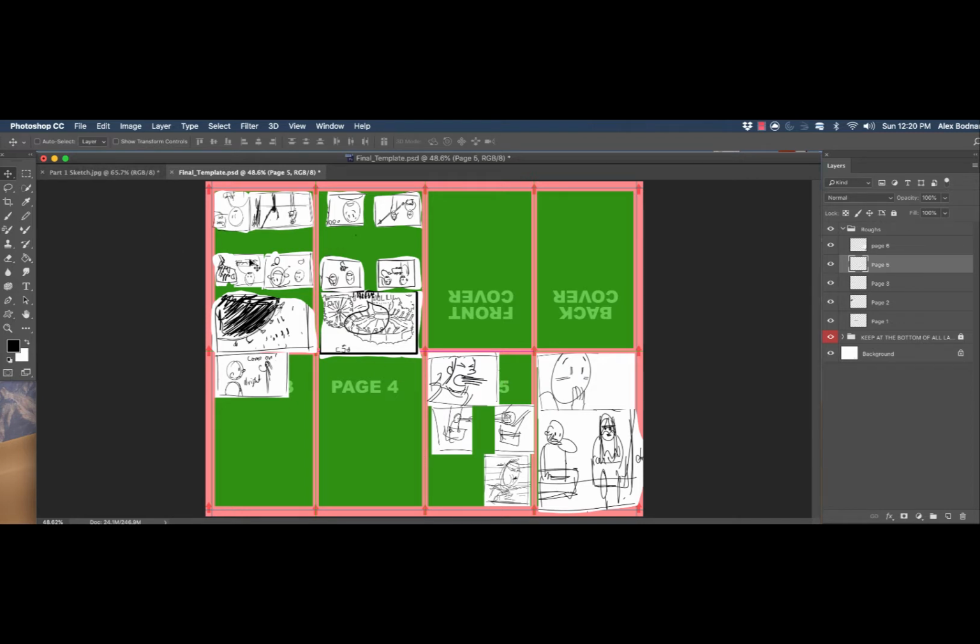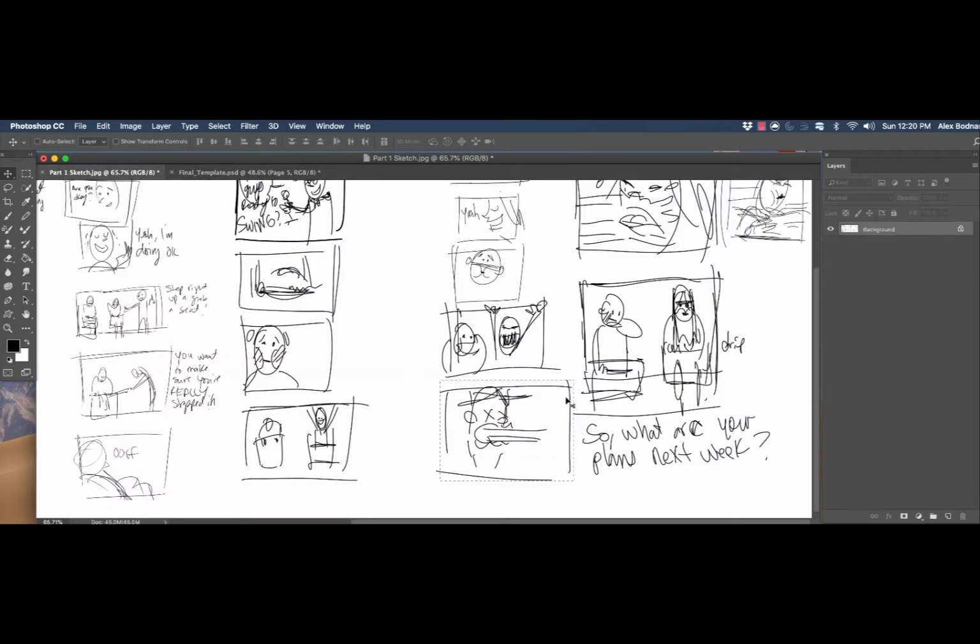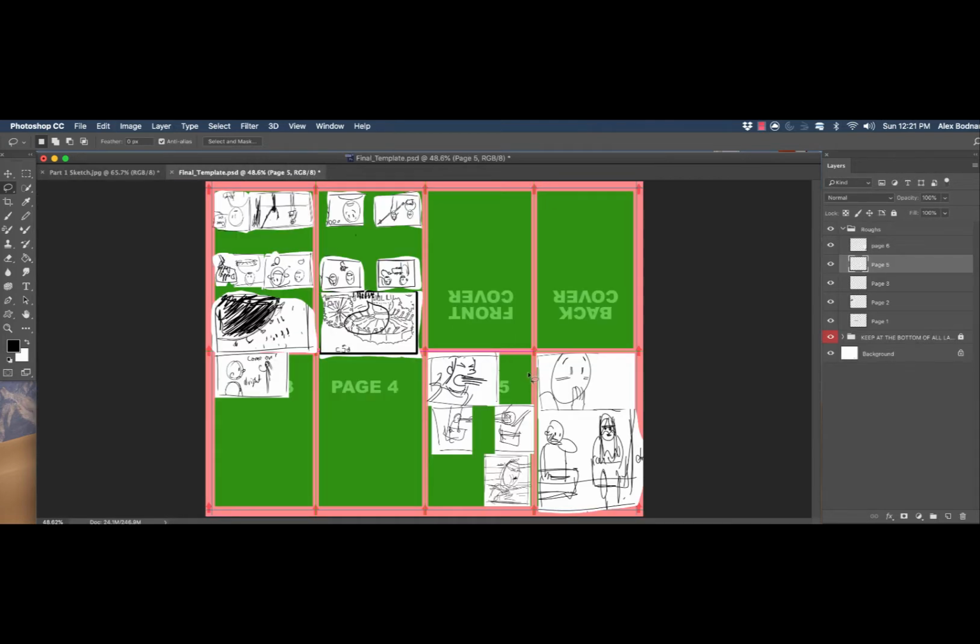So I'm going to go back to my notes and see if I have a question for this answer right here. So let's see. I think this works a lot better, this panel. So I'm going to get my lasso tool. And I'm going to grab this layer and press Command C. Go back to the template, Command V to paste, and I need my move tool, and I do have it selected. I'm going to move it down. The only problem though is that, well, that's a question. I don't know whether I should have him face and then turn, or it probably makes more sense to just rotate this layer right here so it's facing the correct direction. So I think I'm going to do that.